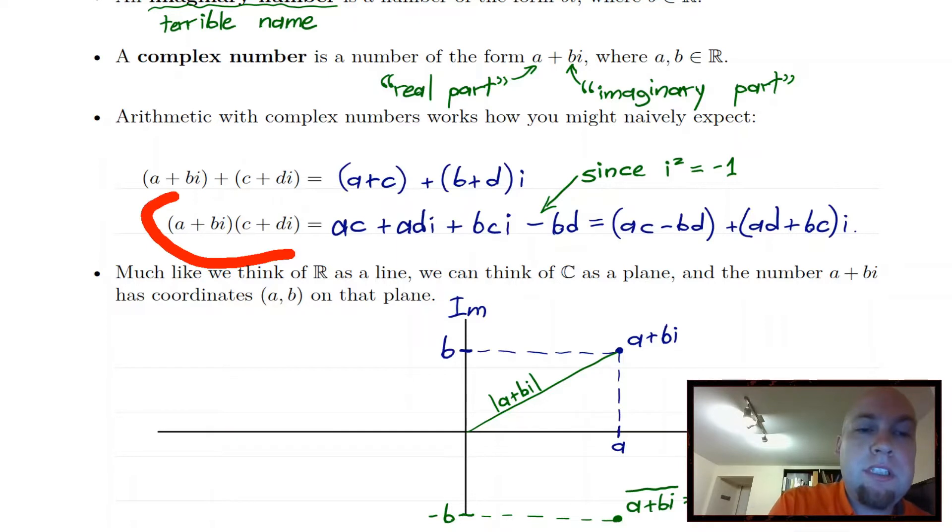And similarly, if you want to multiply two complex numbers together, all you do is you multiply each term together. If you have a plus bi times c plus di, if you'd never knew what i was, if you just assumed it was a real number, what you would do is you do ac plus adi plus bci plus bdi. And that is all that you do. So you get an ac term, two cross terms, and then this little term over here is maybe the tricky one, but it's just because bi times di, that's bd times i squared. There's two i's there and i squared is minus one. Remember that's the point of i squared. And then again, you just regroup parentheses.